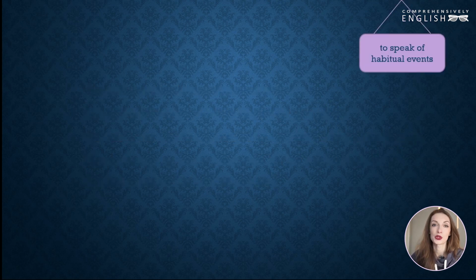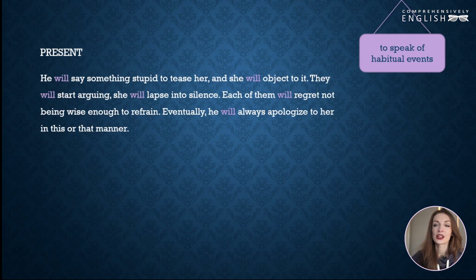Now, one of the most interesting cases in which we use will, we use it to speak about our habits in the present. Let's look at two paragraphs. The first one is in the present. He will say something stupid to tease her and she will object to it. They will start arguing, she will lapse into silence. Each of them will regret not being wise enough to refrain. Eventually, he will always apologize to her in this or that manner.